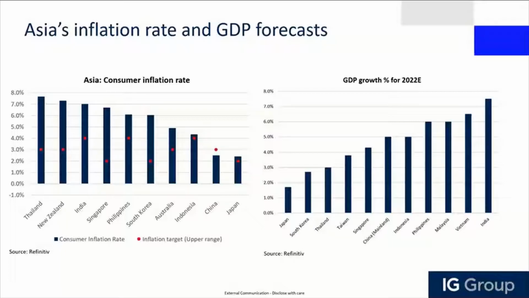And on the other side, on the right-hand side of the chart, we can look towards the GDP growth. Of course, it seems to be quite healthy, namely because many of these economies were kind of late in terms of reopening their economic restrictions to the COVID-19 virus itself. So there was a delayed recovery from the pandemic front. On the top of the chart, we are looking at, of course, India and Vietnam, these two countries, whereas on the bottom, still somewhat of a growth picture there, we have Japan and also South Korea.